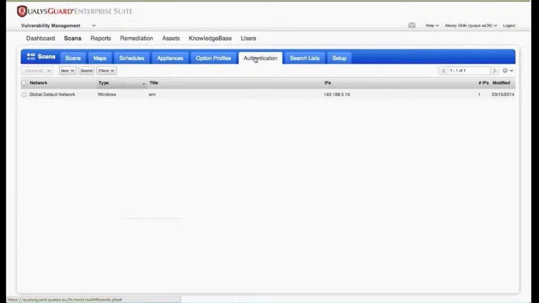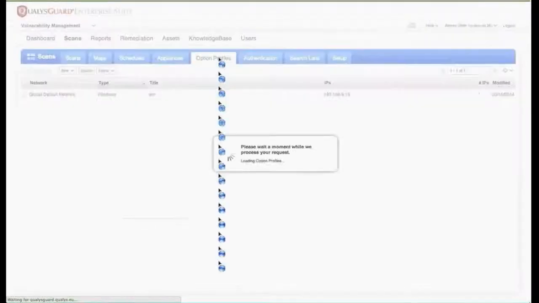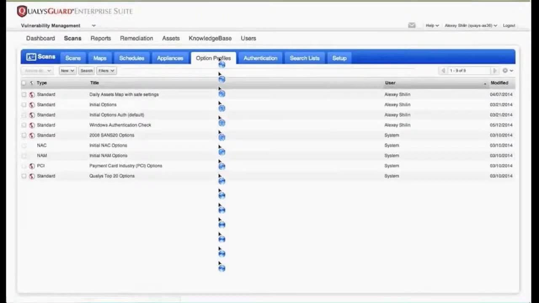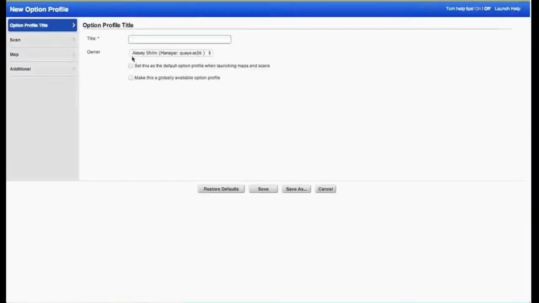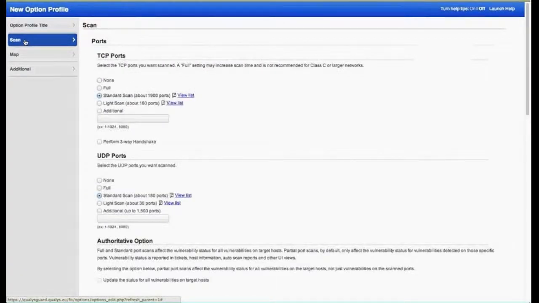Then the next step is actually make sure that when we scan, we use that authentication, and we do it through the option profiles. In option profiles, in this case, I create initial option with authentication. So we create new option, and the important bit here, we can keep the scan, how we actually run the scan by default.